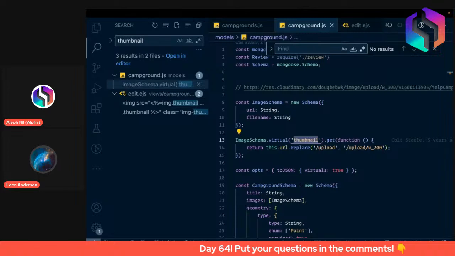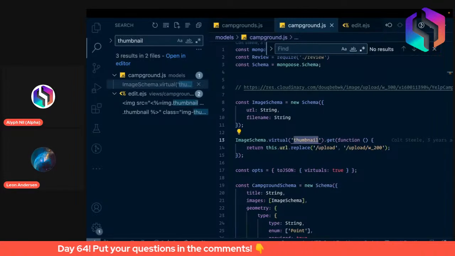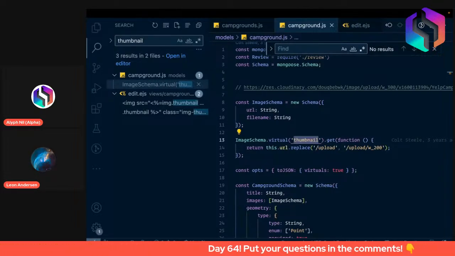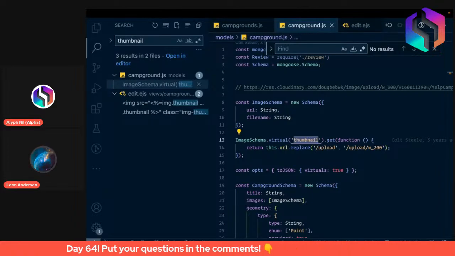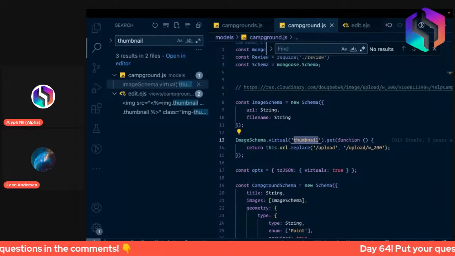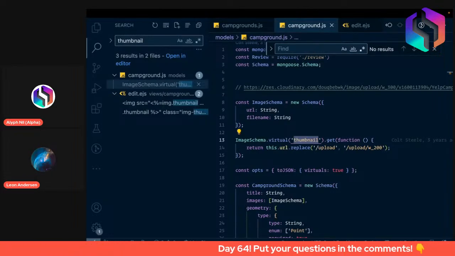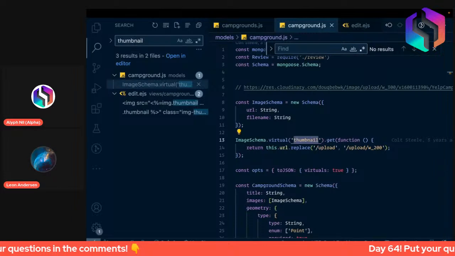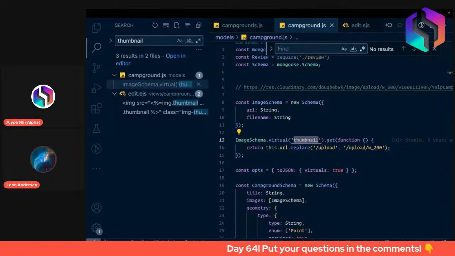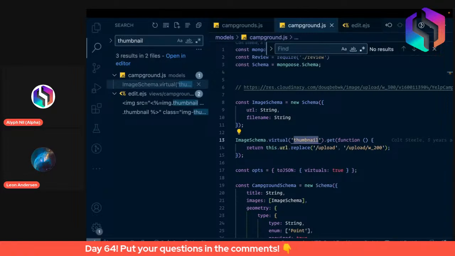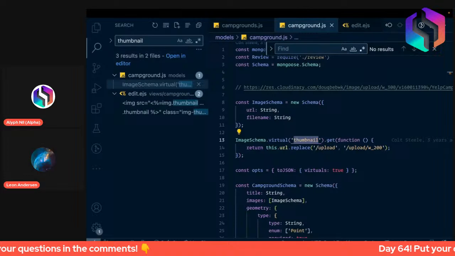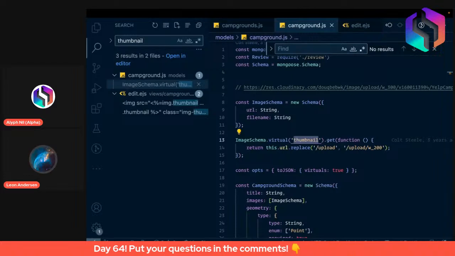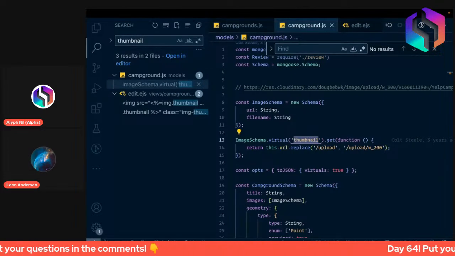And in this case, we combined the URL of the Cloudinary link, where we replaced upload, which is always part of that URL, with upload/w200, which signals to the Cloudinary API that Cloudinary sends us a thumbnail directly instead of the full picture.